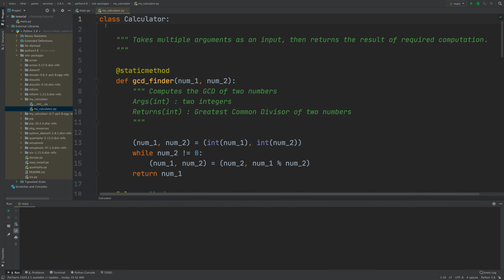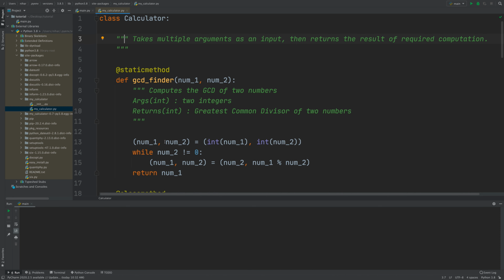Here we have a class called calculator, and this is called a comment right here. You can make comments by using 3 quotation marks or also using a pound symbol, and they are just ways of explaining what you've done without actually affecting your code.